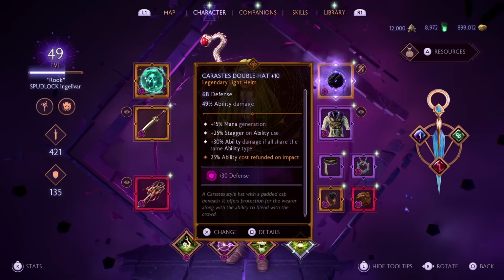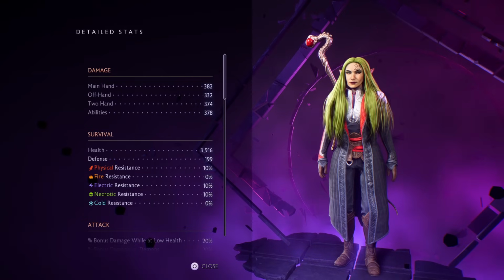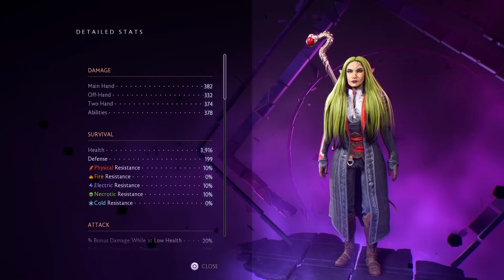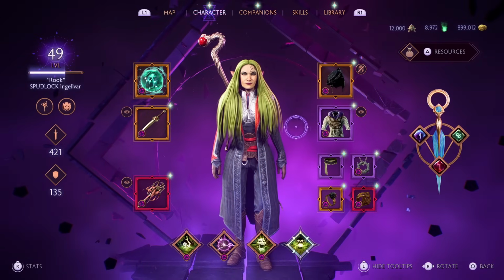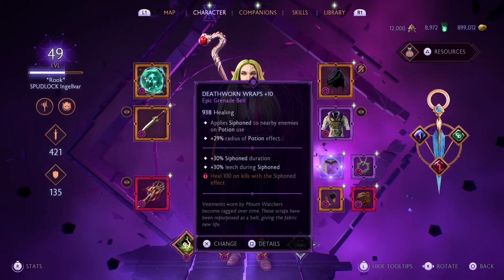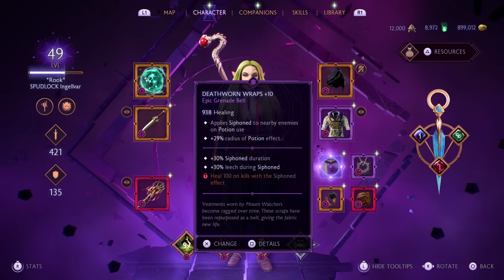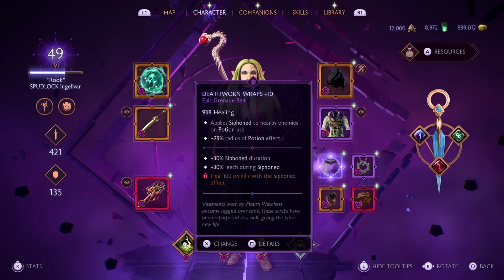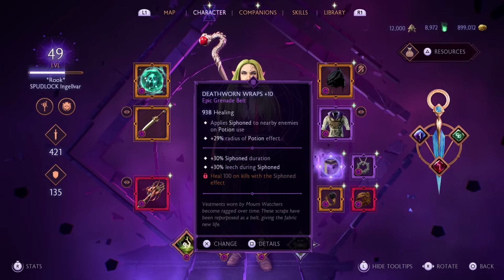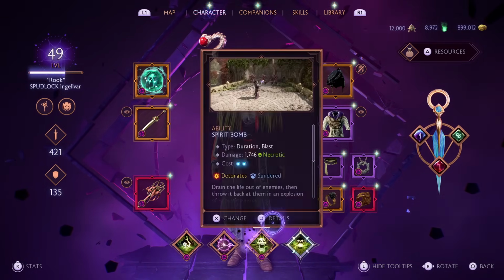So for augments, I'm using 30 defense and 10% health on my armor. And as I told you, we get 4k health and we're leeching 1.5k, so it's around 20-30% leech each second. That's crazy. But when you get your Dashworn Wraps, it will apply siphon to nearby enemies on potion use, but most importantly, it will have increased siphon duration and 30% leech during siphon. So we're already leeching around 50% of our damage during siphon just by wearing this belt.